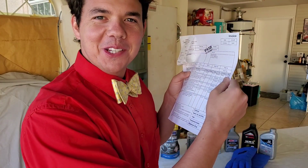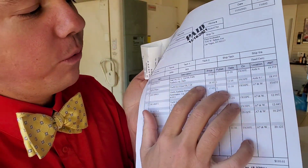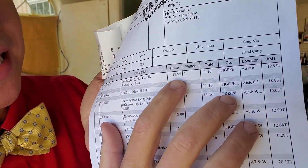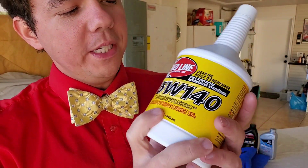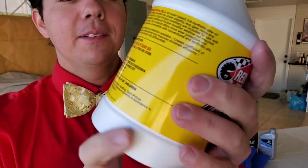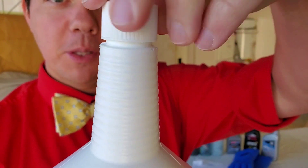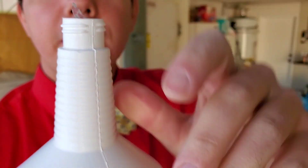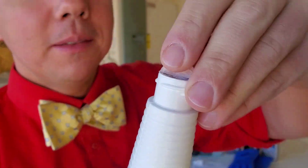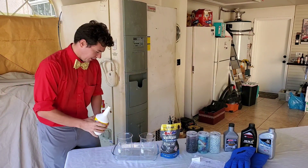For the behind-the-scenes footage, we got the price. Our Redline GL5 75W140 full synthetic is only $19.95. I've heard a lot of good things about Redline over the years, so we'll give you our up-close crack. We got our little top — we just taco the tip, push in, peel, straight up, get that little taco. Now all we do is just pop her off. Now we've dumped in our Redline.